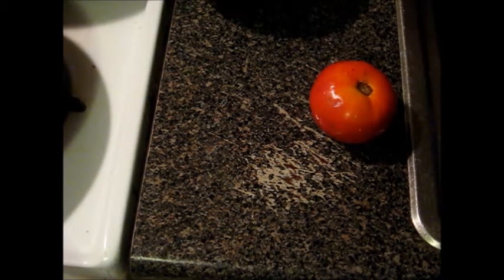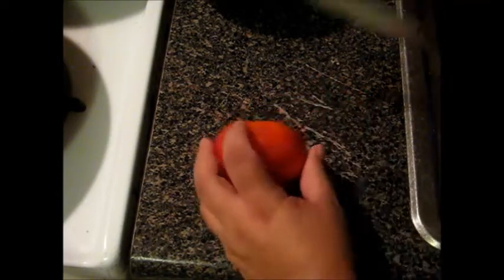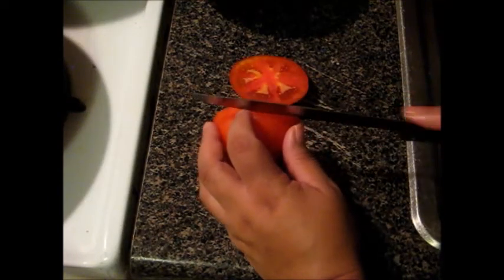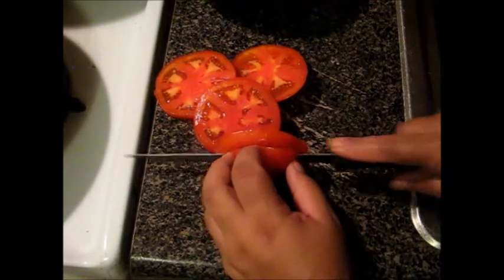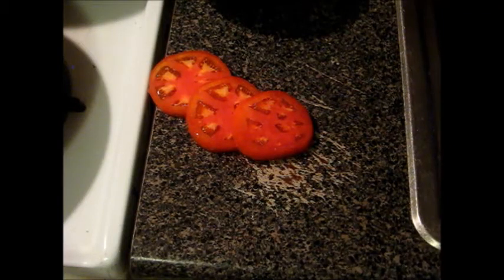Got a tomato as well. Cutting the tomato. Where's the big knife? I'm not going to eat a lot of tomatoes. This tomato is not really hard. I like it when it's hard. I hate it when it's a soft tomato. Ugh. Okay, so at least I got three out of it. Let's go and get a dish for that. All right, there you go. So we got all of our preparation there.